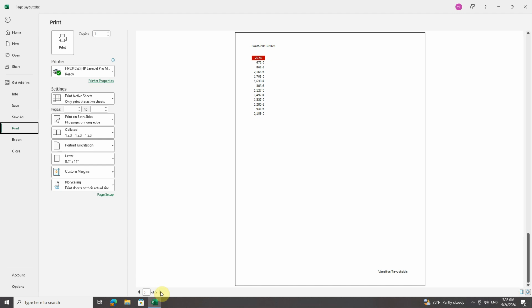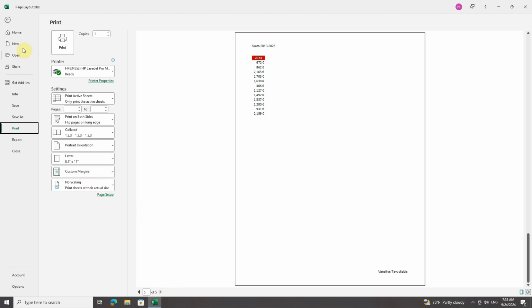This is just a static text that appears on all pages. However, there are cases where you might want dynamic text, something that will change depending on something, for example, the page number, or even the date the worksheet was last edited. This is not static text because the page number will be different in every page and the date needs to be updated automatically. Let's see how this is done.